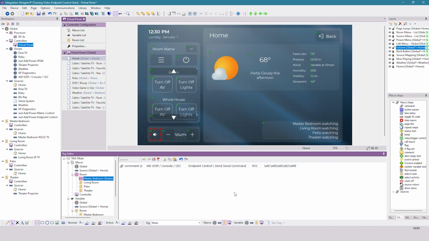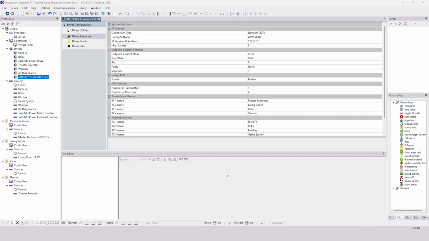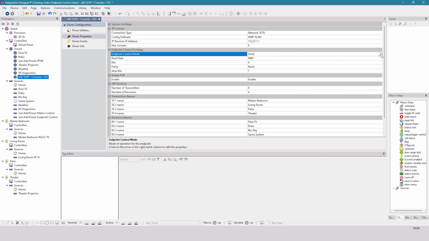And we've got serial control over IP through RTI ID11. Let's move on to infrared next. So for IR control of endpoints, really the only change we need to make is we need to go to our endpoint control mode, and we need to set it to the type of IR that we have. So we have IRv2. That is the 3G version of IR. There's an extra dongle you have to get. And then max color, if you have max color devices, you're doing max color IR. You just select the one that goes with it. We have IRv2, so we're going to pick that.